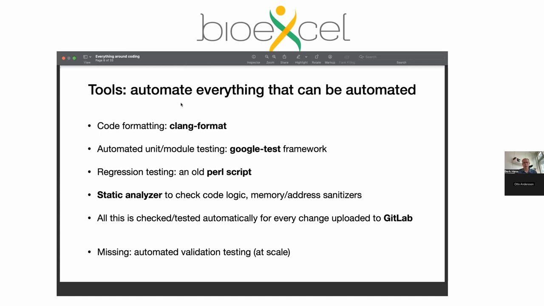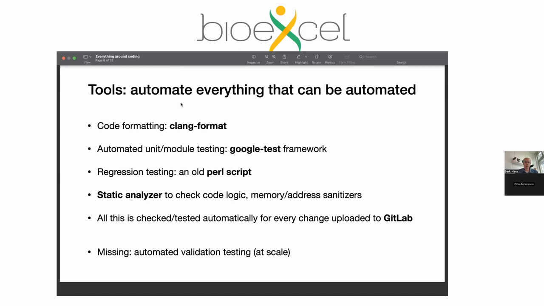So the Google Test Framework is pretty nice and efficient, but you need to think a lot about how to test code efficiently and have sufficient coverage, and think of the corner cases that could actually cause bugs if you test the simplest cases. I mean, those will usually work. So this requires a lot of effort still. But once your tests are there, they don't cost any more effort apart from some CPU cycles to run through the tests. So this is a great improvement having automated testing, but I think that's a standard practice by now in code development.